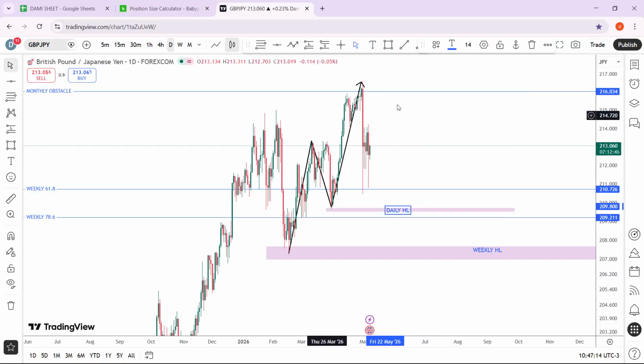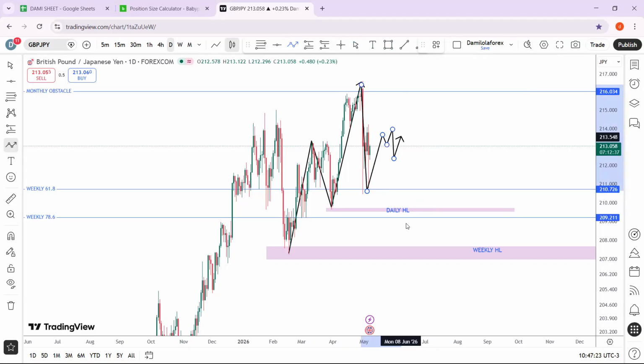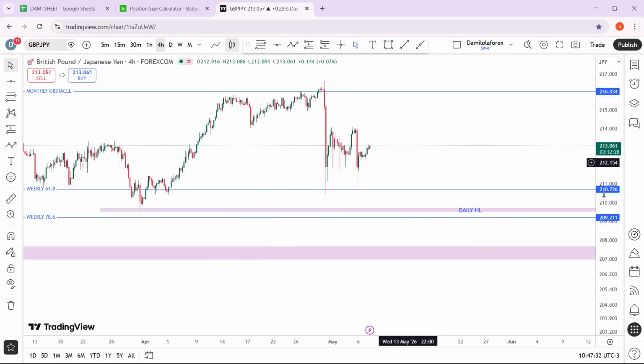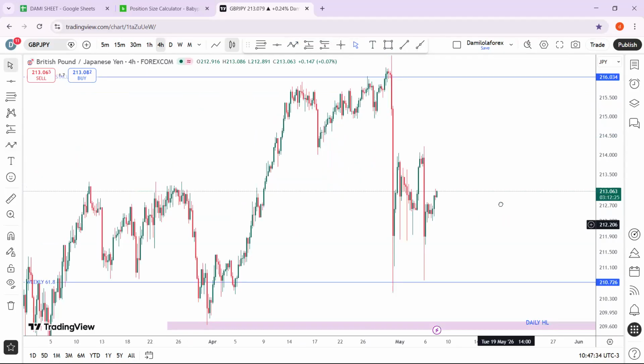Okay, so however, we know, right, that because price touched the weekly 61.8 right here, all of these are just retracements that the change of character discounts will sell to the weekly 78.6. We're fully aware of this. Okay, so what is next with price? We'll take it to the 4 hours time frame. And on the 4 hours time frame, what are we saying?